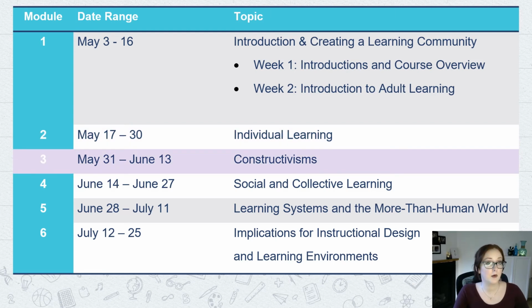So in Module 3, we're going to be talking about constructivisms, of which radical constructivism was one that gets talked about in Authentic Education and Engaging Minds. And we're going to talk more about that one. We're also going to talk about some other theories that fall under this umbrella of thought, such as fixed and growth mindsets, because that's a very practical idea that we can apply to our teaching. We're also going to talk about social constructivism, which for those of you in 5101 falls under democratic citizenship education. But it fits really nicely with constructivism, and we're going to talk about more of that, of course, in Module 3.